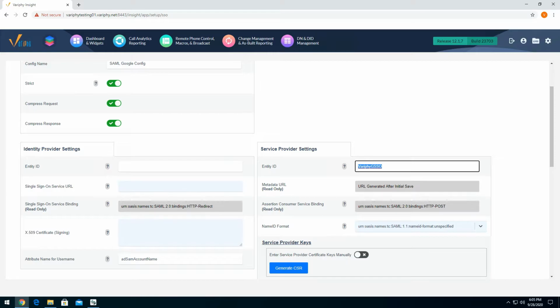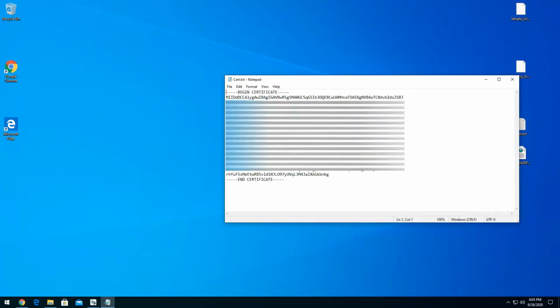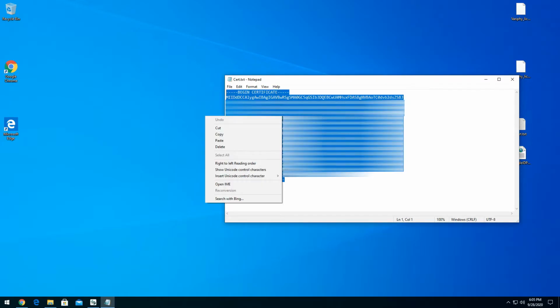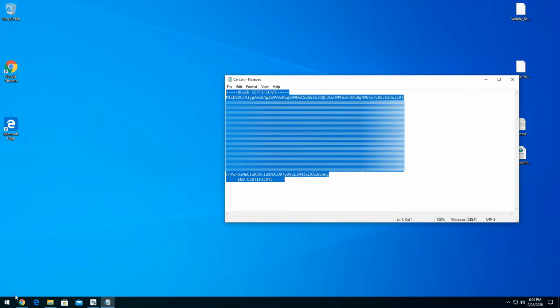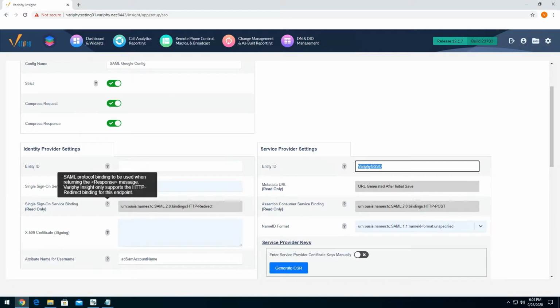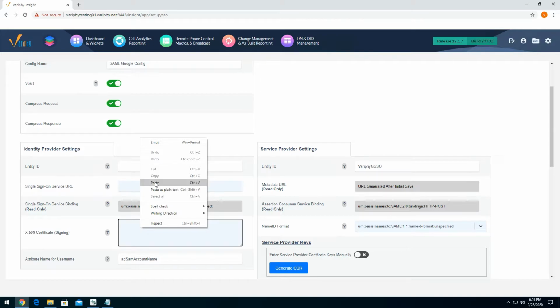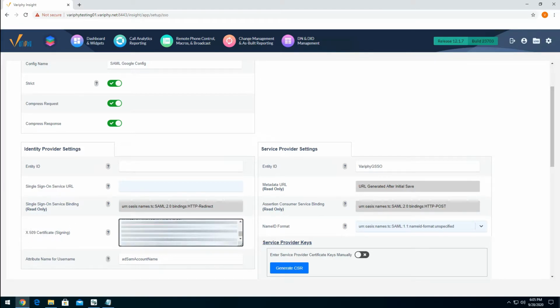They may come back with a couple different types of information. They are going to come back with a certificate, and that's going to look a couple different ways. One, they could come back with a certificate that's going to look something like this. Begin certificate. It's going to have the certificate information, and then it's going to have end certificate. This is perfect. If they sent you this, this is great. This is all we need. Well, not all we need, but it's mainly what we need. And we're going to take that and pop it right into this X509 certificate.